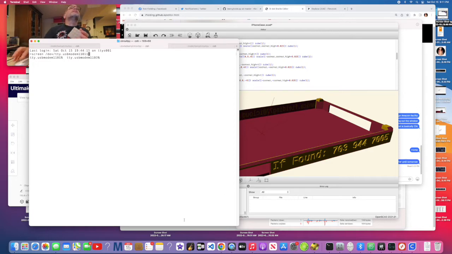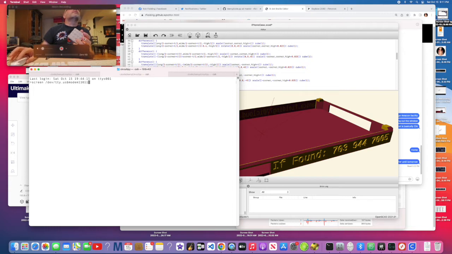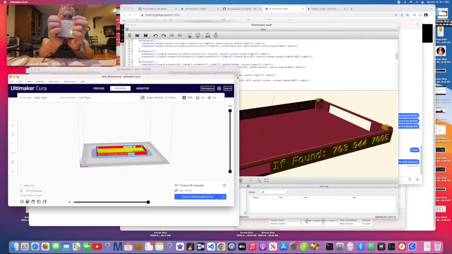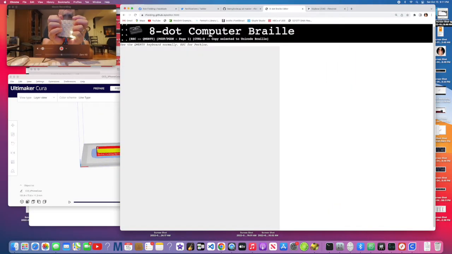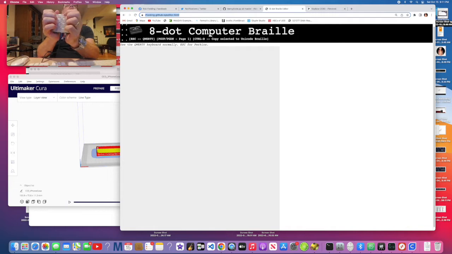And I would like to keep this out of the way of seeing me speak and show the screen to you. So let me get to the application where I can actually type in Braille and show you how that works. Okay, so if you want to learn computer Braille, you just go to this URL up here, that one there, right? And then when you're in here, you're ready to go.